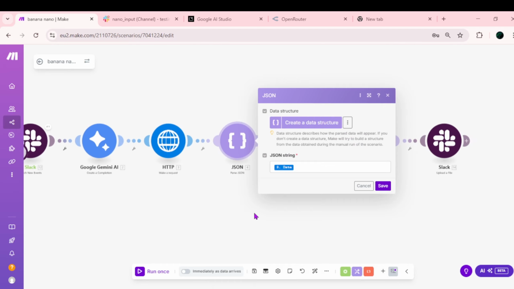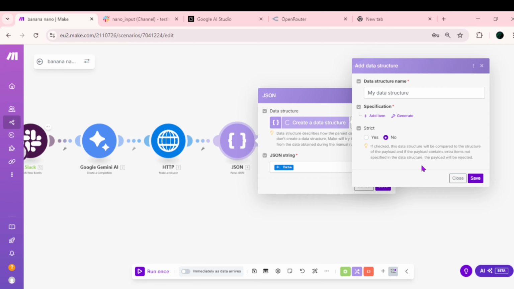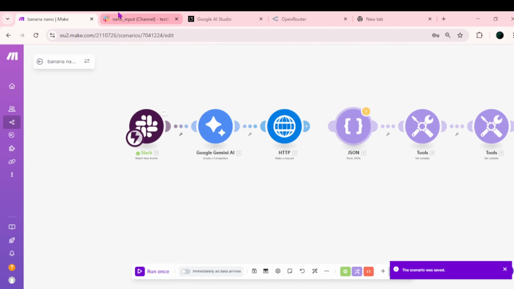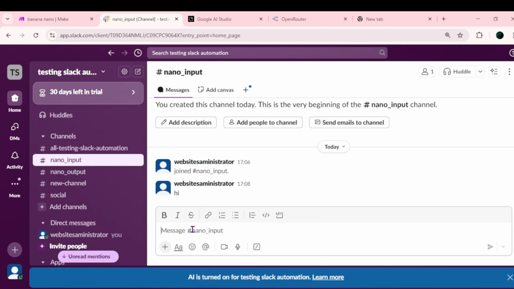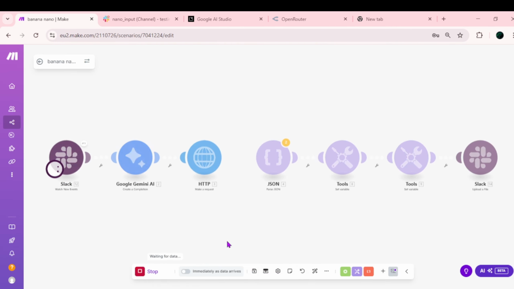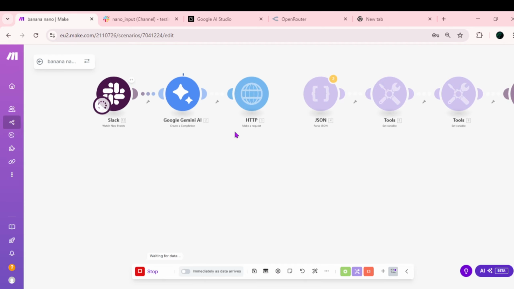We are done with the second module and everything is done. And next what you have to do is create a data structure. So what we have to do is first run this once. Let me unlink this and we will run this once so that we will know that everything is working properly. And in here I will say a boy selling laptops, something like this. I just want to test it. So in here we have to run this once, use for the existing data, and you'll see that our automation is now running.